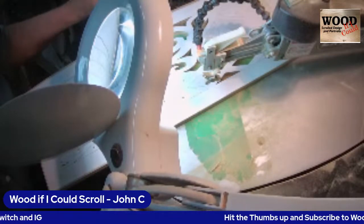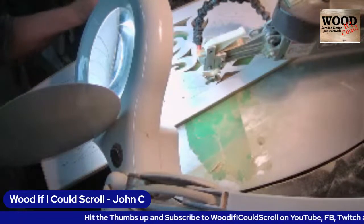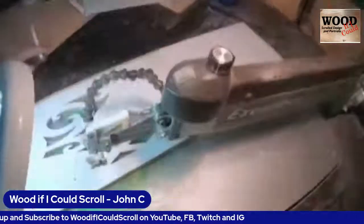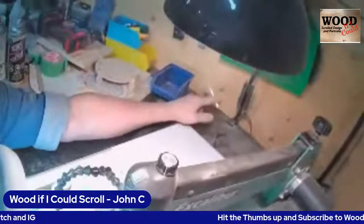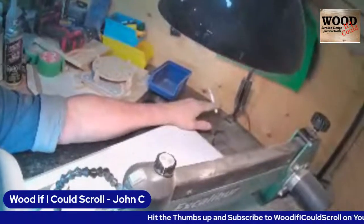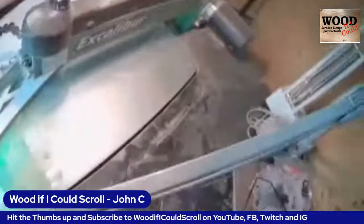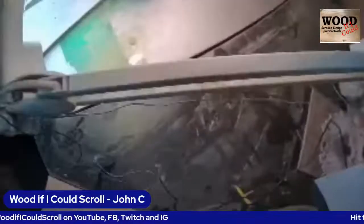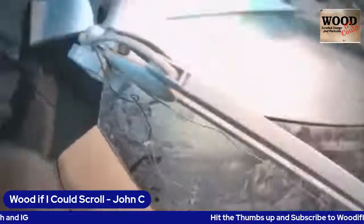Now, is that a floor stand magnifying light, John? Or is that attached to your table? I got two of them. The black light that I have right here is clamped in, with a C clamp brace on the back of it. And for my magnifying light, I basically drilled a half inch hole in the back of my table and just drop it through because of the adapter that was on the back side of it.